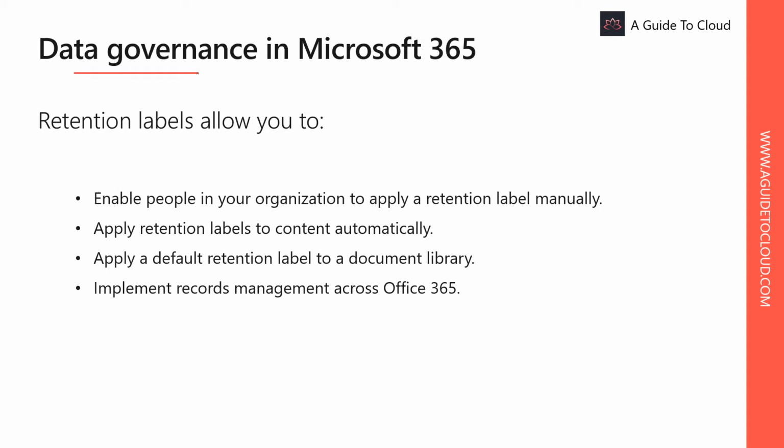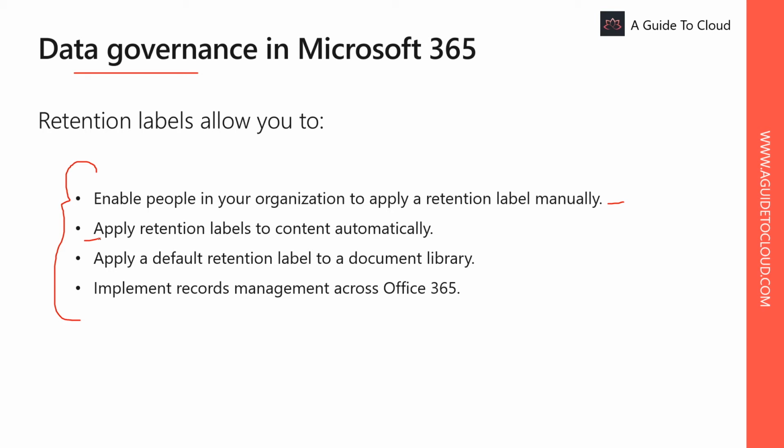Microsoft 365 takes a unified approach to discovering, classifying, and labeling your content across locations. With these retention labels, you will be able to enable people in your organization to apply a retention label manually. You can do this to content in Outlook on the web or Outlook 2010 and later, OneDrive, SharePoint, and Office 365 groups.